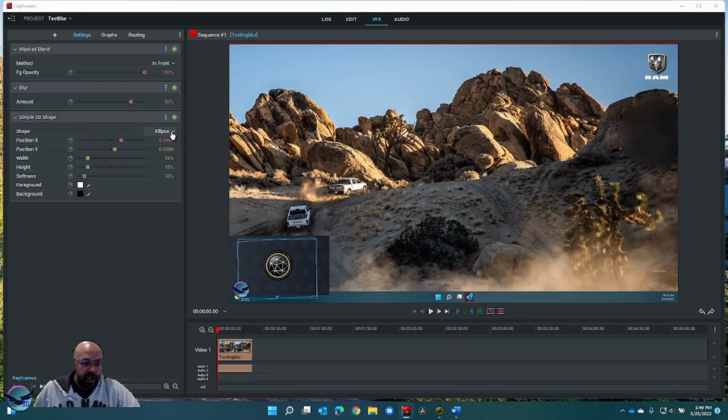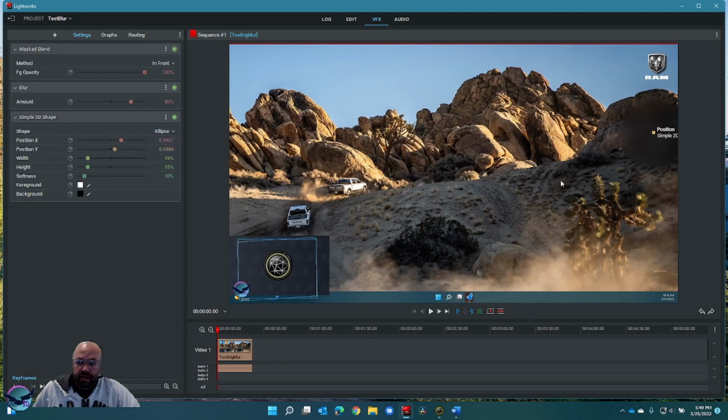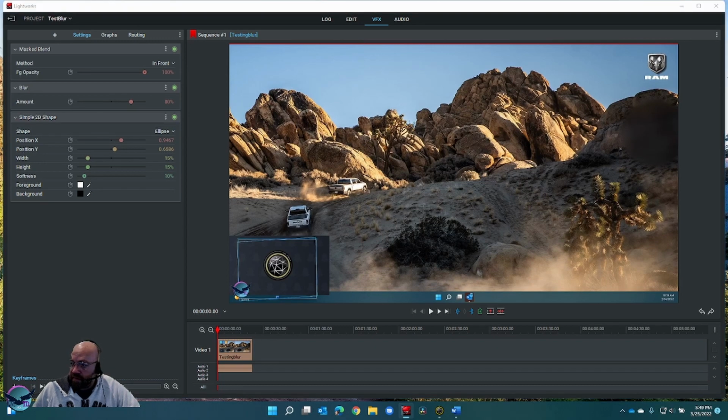Okay, here we can change it to rectangle or an ellipse. Looks like we can change the width, the height, all that fun stuff. Okay, we're gonna leave it just like it is for right now because that's fine. Really kind of wish this sound was working on this video I'm trying to watch, make it a lot easier. This is kind of going to annoy me because I can't hear that sound. Okay, let me see if I can close it and reopen it.